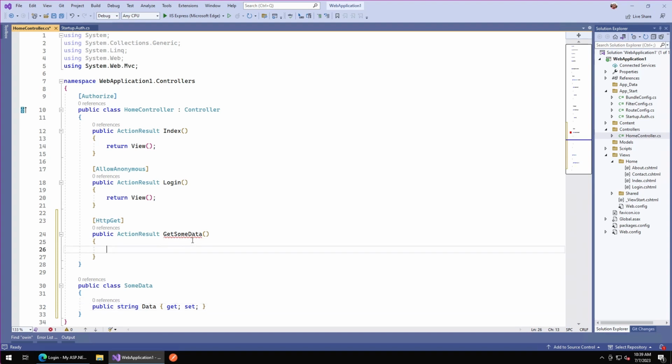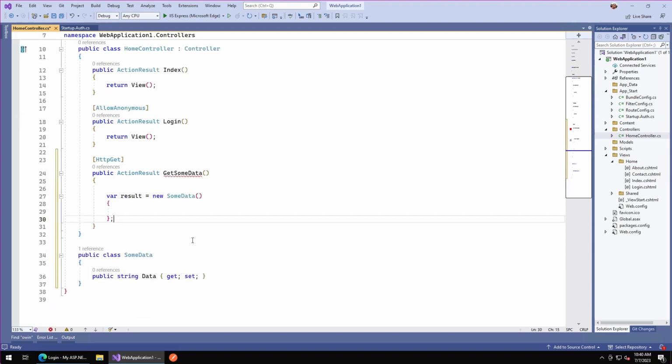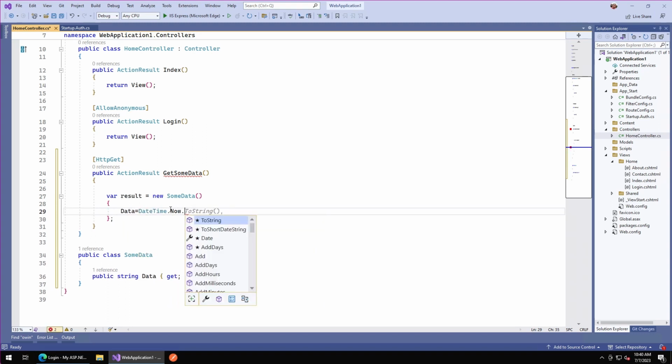We'll initialize this class as a new SomeData. For the actual data, let's use DateTime.Now.Ticks.ToString.